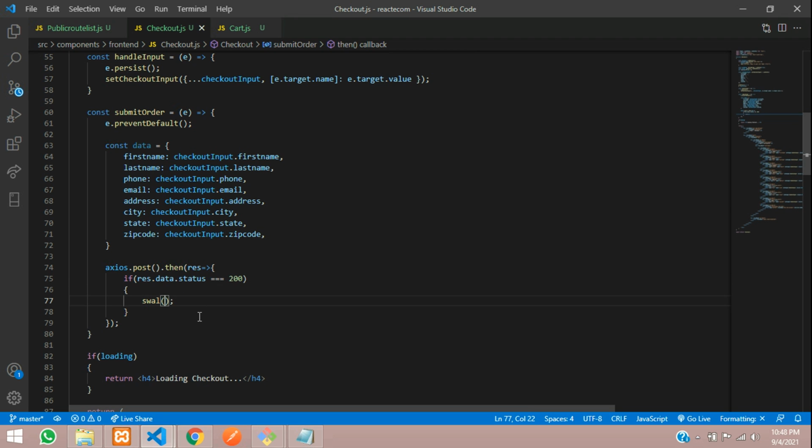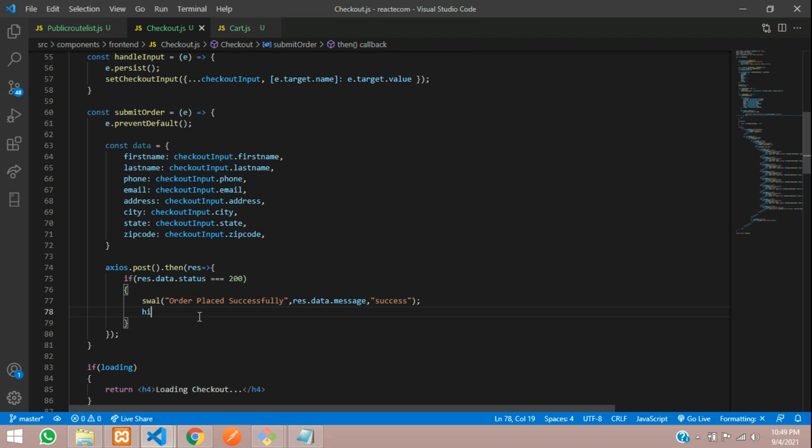So let's show the message as order placed successfully. You can show the message over here, response dot data dot message, comma, here you will place the success, and after placing, let's go to the history.push function, where you will go to the thank you page.